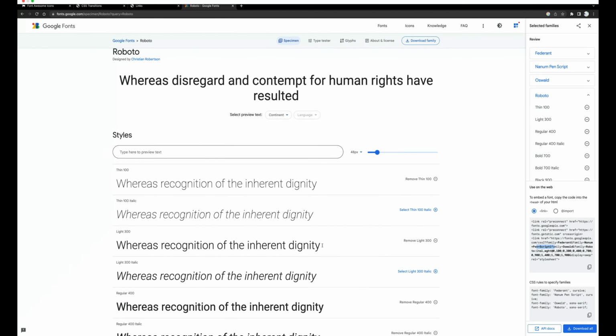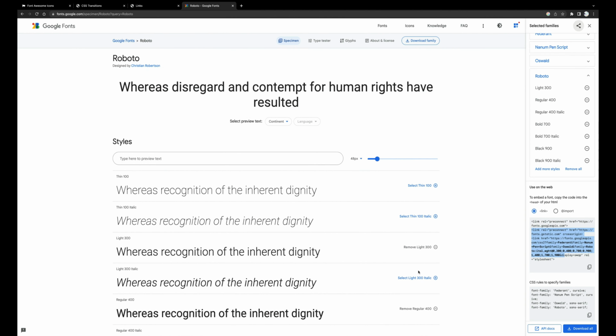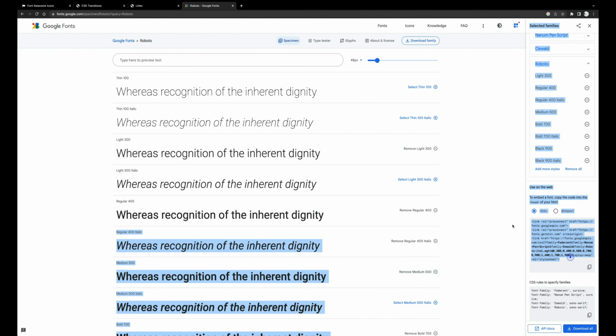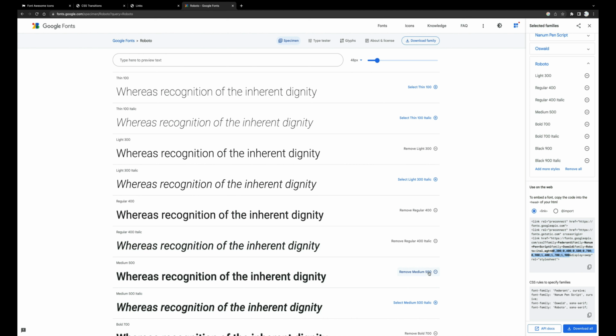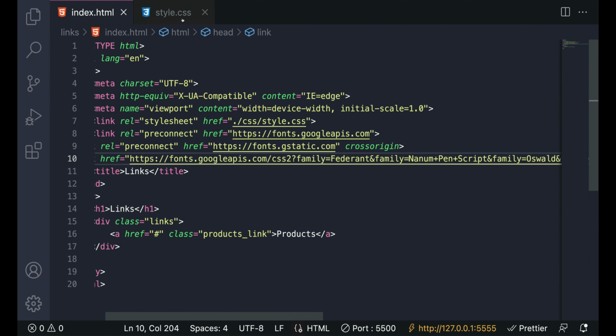So not only Roboto, I can use the previous one that I said, Nanum Pen Script, right? And different things. But you know how to use this one. It's very easy, right? So if you want to remove, you're gonna remove it from here. And if you want to select, the link will change. If you want to remove it, the link will change again. And yeah, select medium, for example. If you click on this one, it's gonna give you this 900 or 500, sorry, here. Okay, there you go. Now we can start. Let's style this link a little bit. So we add the fonts, everything is working. Make sure that you save it.